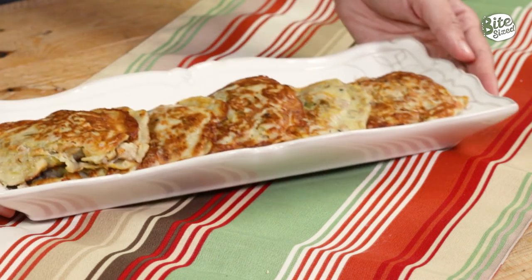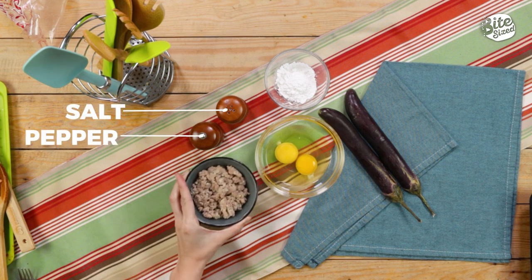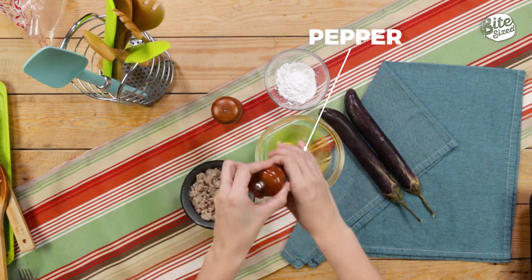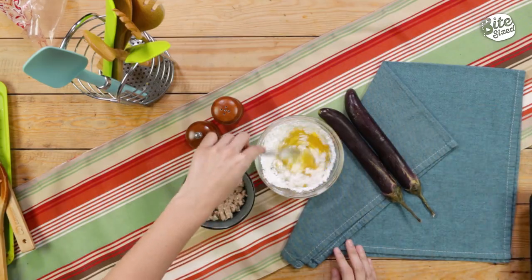Next up naman is tortang talong. So yun lang naman talaga yung basic ingredients niya. Your 2 eggs, salt and pepper, cornstarch, eggplant, and yung ginisang giniling. So we now season our egg with salt and pepper and we beat it. Dagdag na rin natin yung cornstarch. So the reason why we're using cornstarch is para mas madali siya mag-bind with our eggplant.